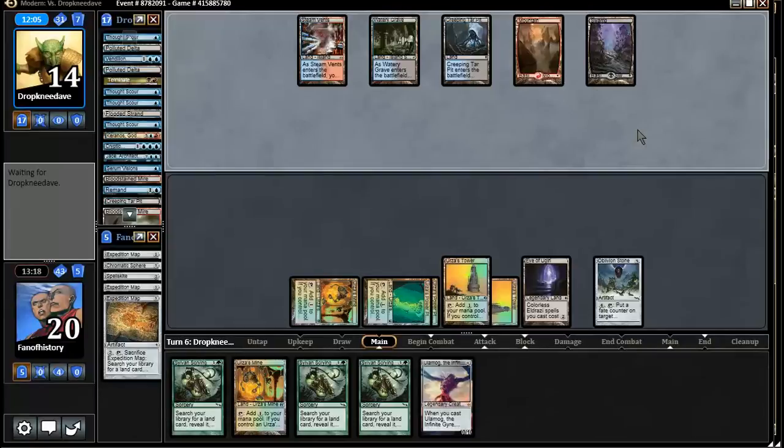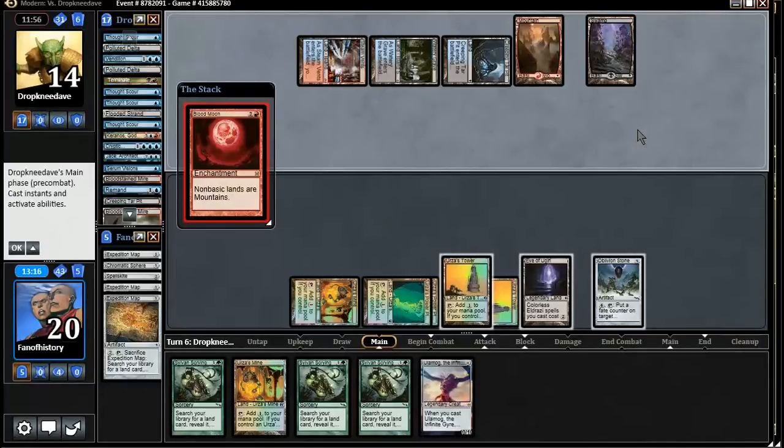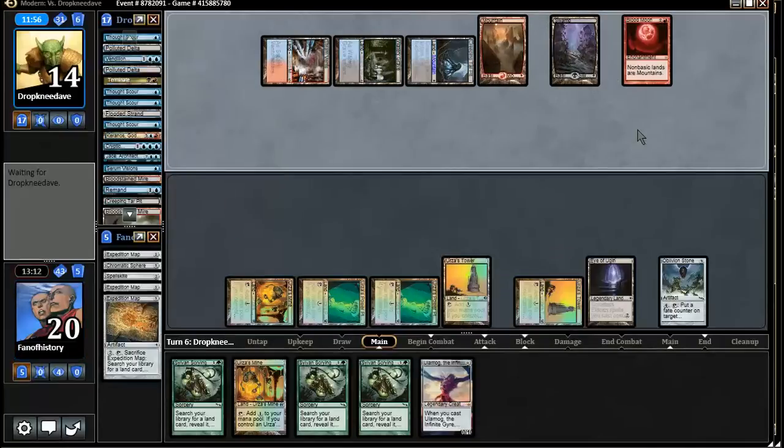And Kolaghan's Command costs 3. He could Kolaghan's Command and cast the Tasigur and the Gurmagangler. But what does that accomplish? It is Blood Moon. Okay. Fair enough.